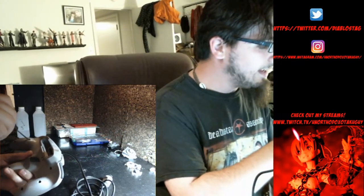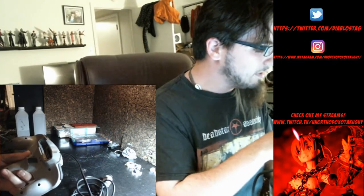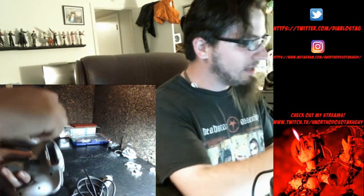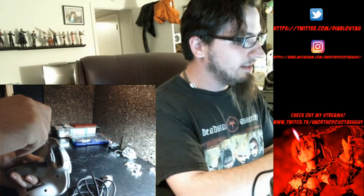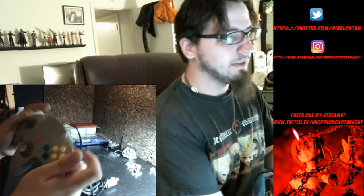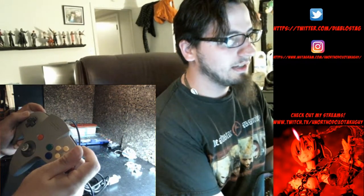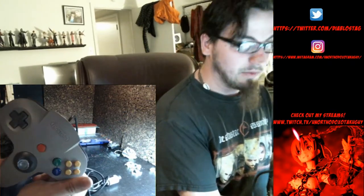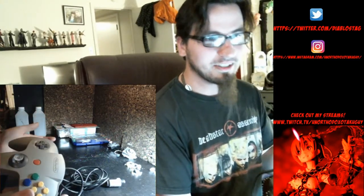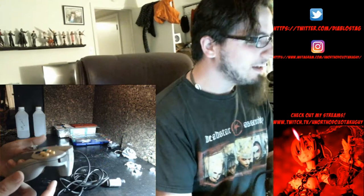By the way, Grazy, you are at the end of my little rebuild here, but I will have everything described real quick. Do not over-tighten the upper screws. I've noticed if you over-tighten the upper screws, the shoulder buttons do not like to pivot too well. So now these ones work not too bad. They actually go back to place. If you tighten them really tight, the shell clamps down on them and does not like to let go, which sucks because then it defeats the purpose of the button.